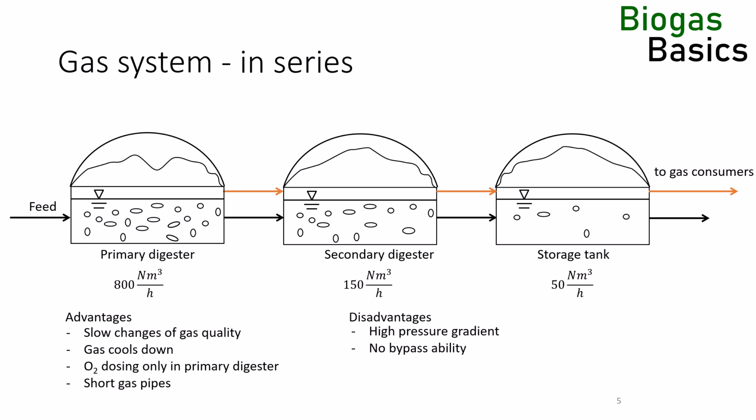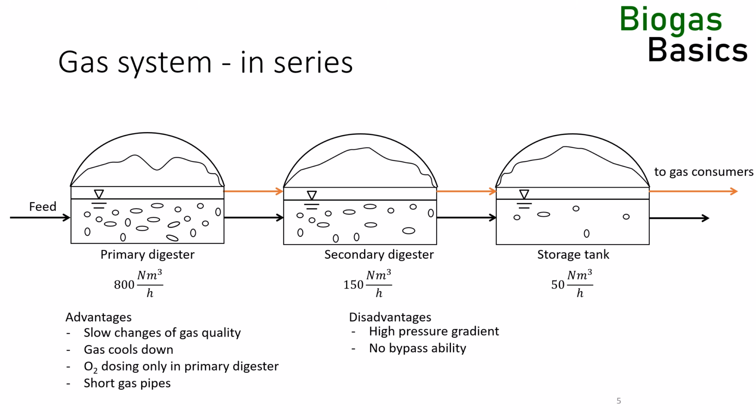If there's a change in the quality of the produced biogas, the change in quality at the inlet to the gas consumers will happen gradually. For example, if the biogas plant makes a biogas with 50% methane and glycerin is fed, the quality of the produced biogas in the primary digester will jump almost instantaneously to 58%. This gas will flow in and out of the gas headspace in the primary digester, from there into the secondary digester, from there to the storage tank. The methane content at the inlet of the gas consumers will change slowly over days.